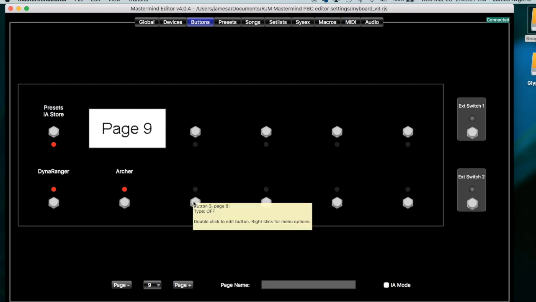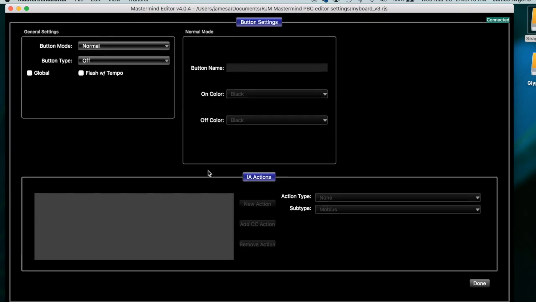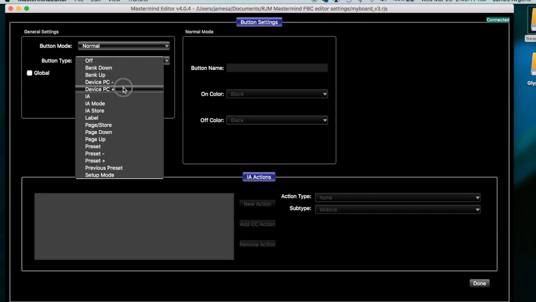And I've just created 2 buttons that access 2 of my favorite overdrives. Okay, let's put a couple delays in here. The Nemesis handles all my delays, and I'm just going to call up some presets on the Nemesis. So for the first one, let's do my all-purpose tape delay.